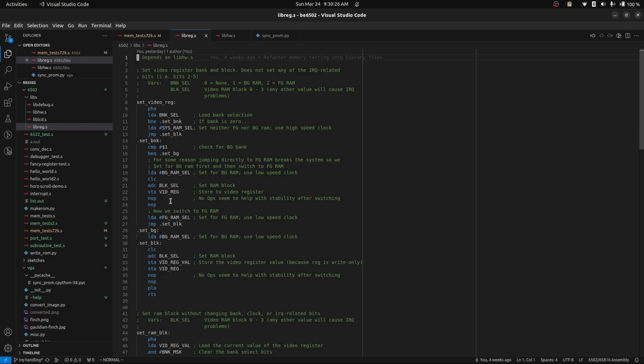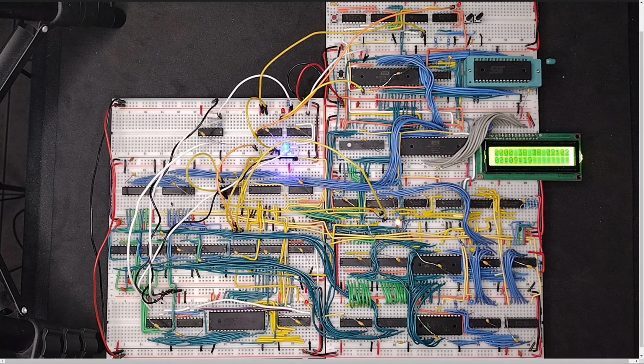So why is my interrupt request handler being called twice as often as I expect? And why do I have to do this for the foreground RAM versus background RAM? Those are a couple of questions if somebody could answer, I would be very appreciative.